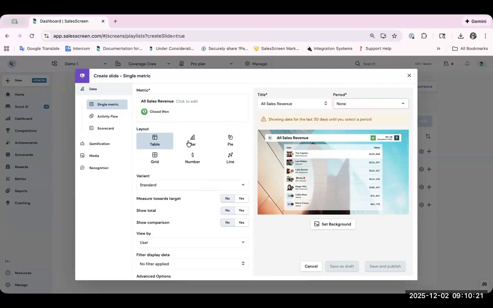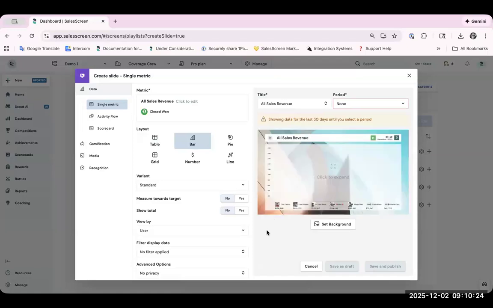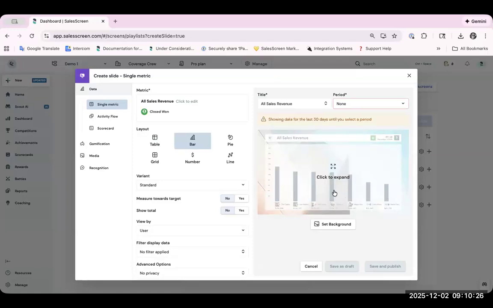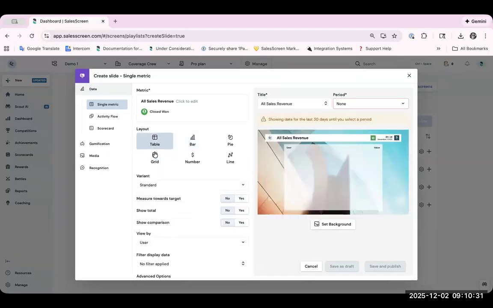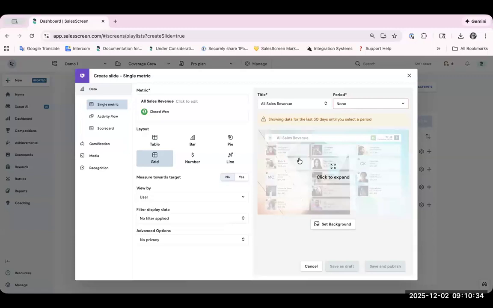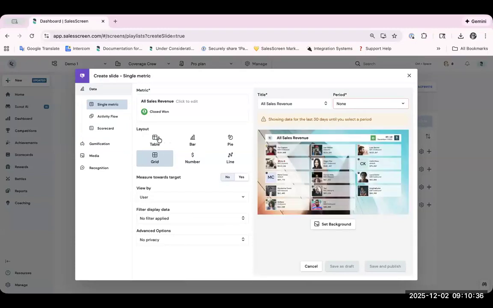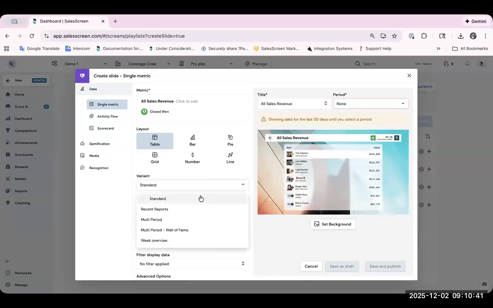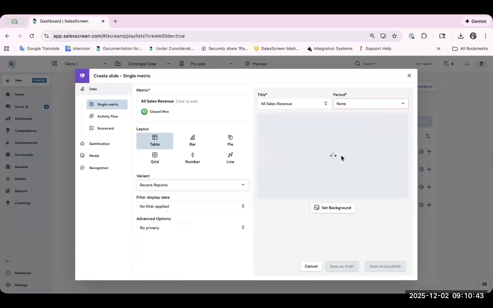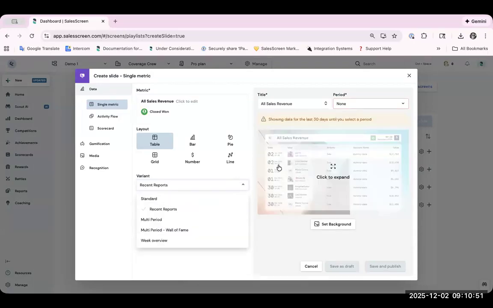So your table, your grid, and your bar are good for leaderboards, for showing how much of something people have been achieving, in order. The grid will lay these out in a different fashion, but you'll still get numbers on the leaderboard. Table has a few extra ways of presenting things, so you could use this to break it out into recent reports. So you're just seeing what's come in most recently. Let's take a moment to generate a preview here. So we're just seeing the most recent things to come in. It's not sorted out into top performers or anything like that.